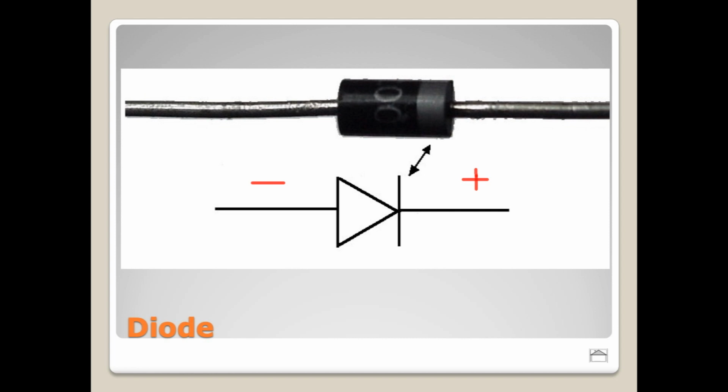Think about it. If the current's only supposed to flow in one direction, you probably want to install the device in the correct direction to make sure that current can flow where it needs to, and it will be blocked where it's not supposed to go. So it's very important to understand that when you're working with these, you need to make sure to put them in the right direction.